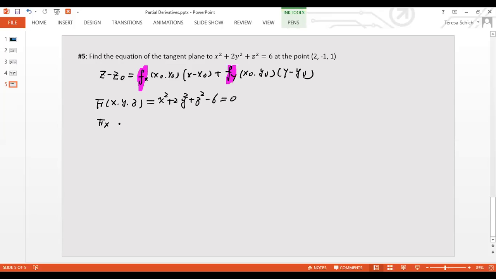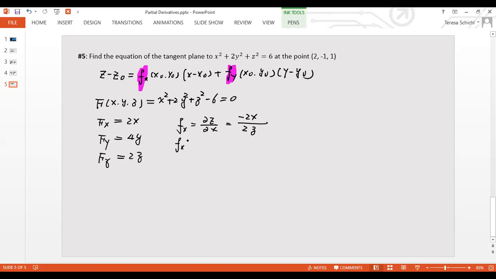Okay, f of x is 2x. Good, right? So everything disappears. So the f of x is 2x, and that's easy, right? F of y is 4y. Boom, now it disappeared. F of z, do you see how easy that is? F of z is 2z, right? Now I need to find the partial z, partial x. It's negative f of x over f of z, so it's negative 2x over 2z, right? So negative 2x over 2z.